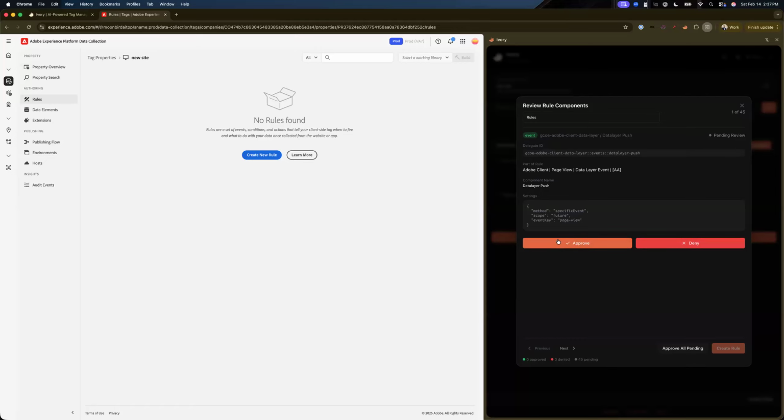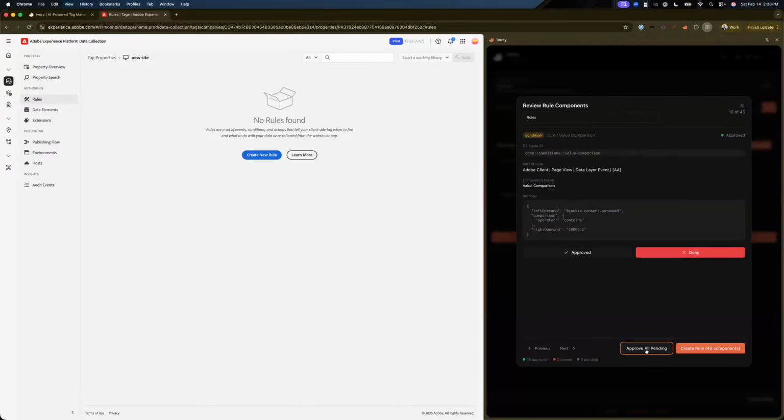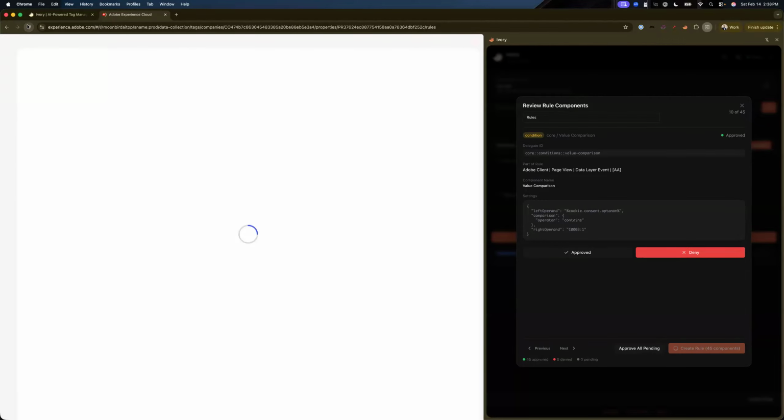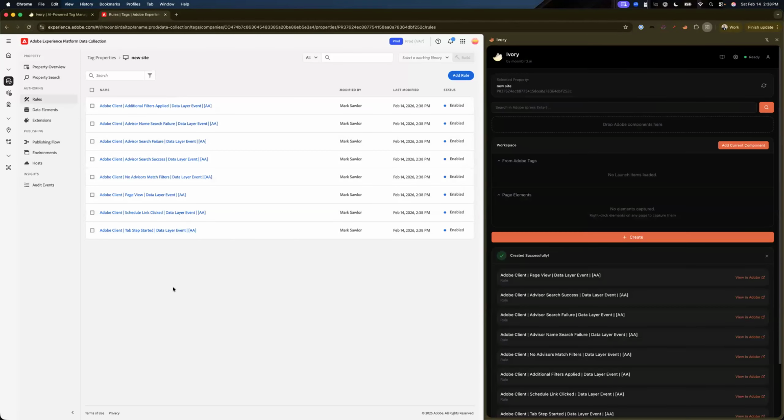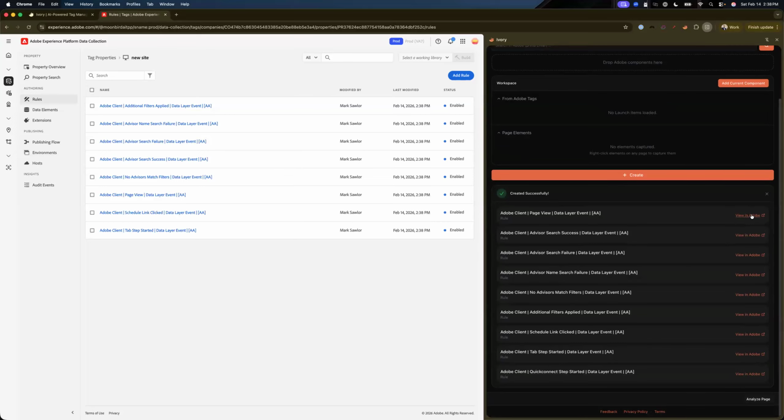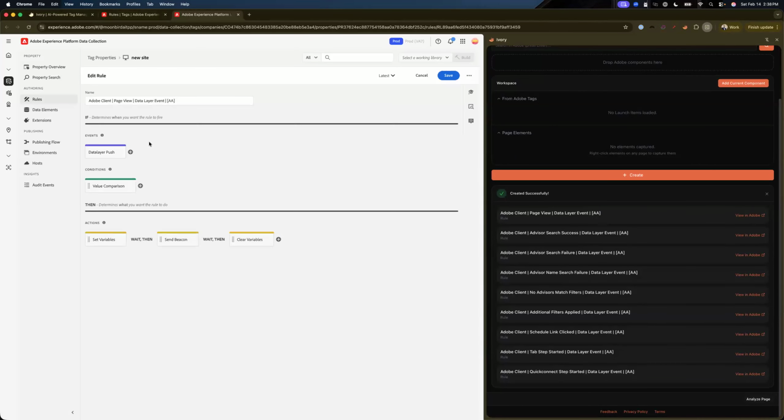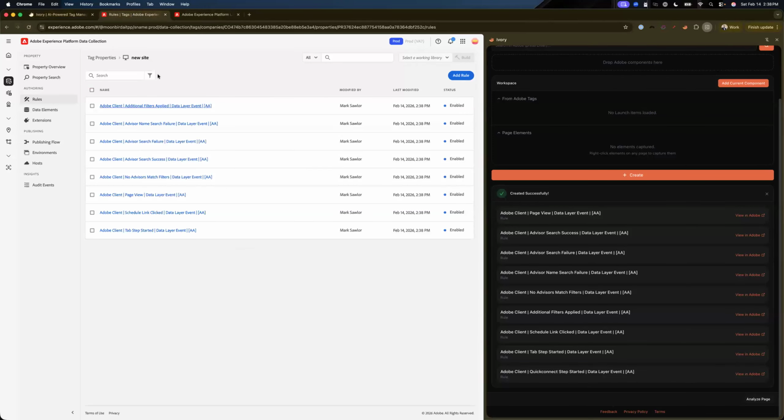So as I start to click through these, it created essentially all the assets that we're looking for. Again, this is not the first time I've run this, so I'm going to go through the approval and create them all. I'm quite confident, and I'm going to inspect all the elements it made anyway. So now it is creating these one by one. It's not done. It created them all. Now it's finished. Again, you can use these links to go back into any one in particular, or you can just navigate the way you're used to.